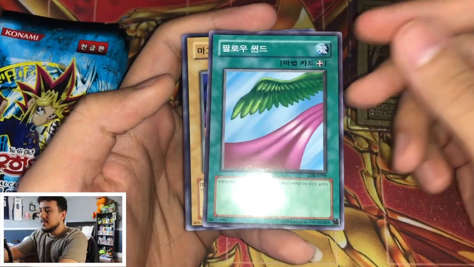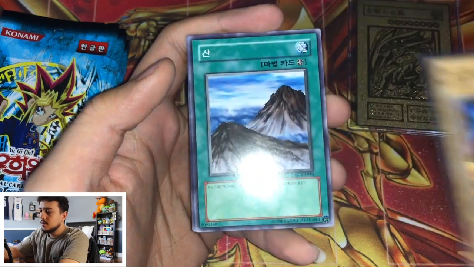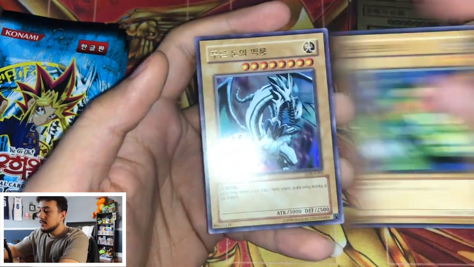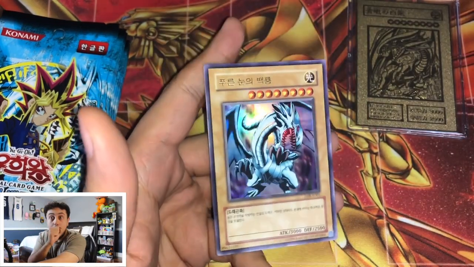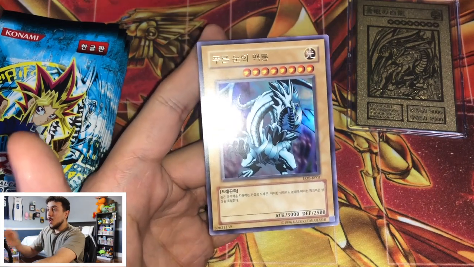Number 2. I think this is like Featherwing or something. I don't even know. Molten Rock. Mountain. That one's a little bit easy. Basic Insect. Oh! No way! No! Yo!